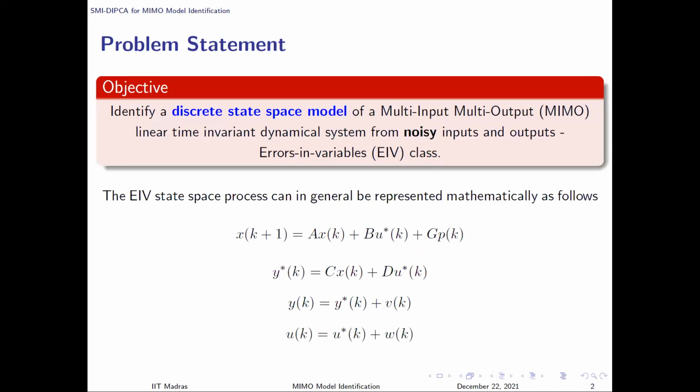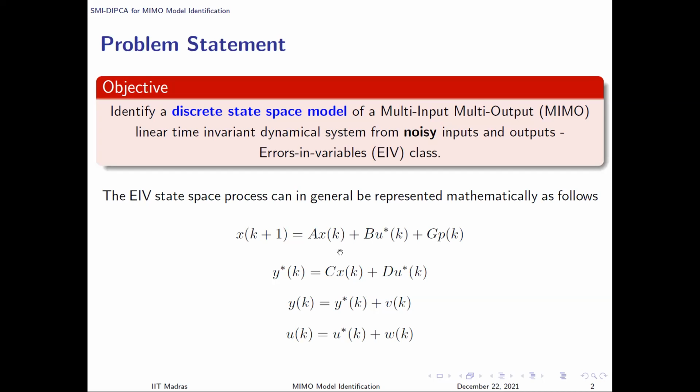So let me state the problem here. Essentially, we are interested in identifying a discrete state space model of a multi-input, multi-output system. It is a linear, time-invariant, dynamical system, and we are given noisy inputs and outputs. So this is the errors in variables case, where the inputs and outputs are measured with noise, whereas the classical approach assumes inputs are noise-free, known exactly, and people have developed subspace-based methods for identifying what's called the state space model. For the classical case, yes, there are approaches available, but even those can be improved, I believe. The approach that we are giving has some advantages over the existing approaches, especially with respect to order determination as well as error variance estimation. These two properties are very useful, and they can help even in the classical identification case.